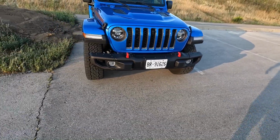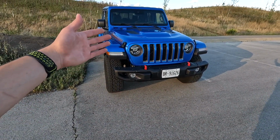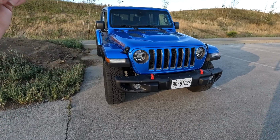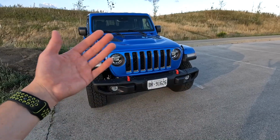Now, the other thing is, I definitely wanted to get myself a Jeep because of the design and the way that they look. I honestly love the way that they design these things, and I love the way that they look, especially now with this generation. I just honestly love the way they look. Now, they haven't changed them very much, and I think that both the Bronco and the Wrangler, and Jeep, have done a very, very good job at keeping the vehicles true to what they used to look like back in the day.